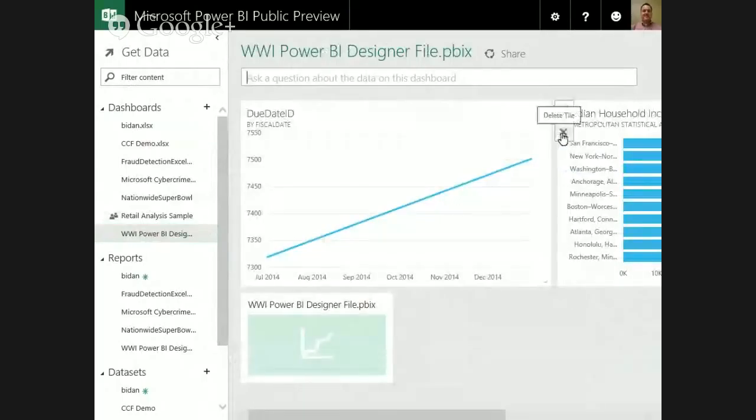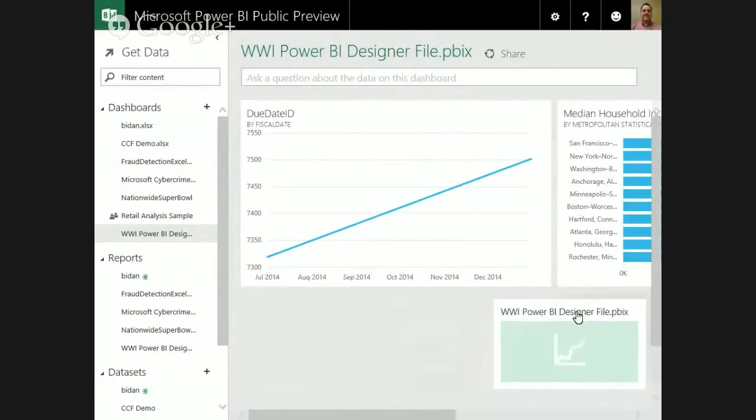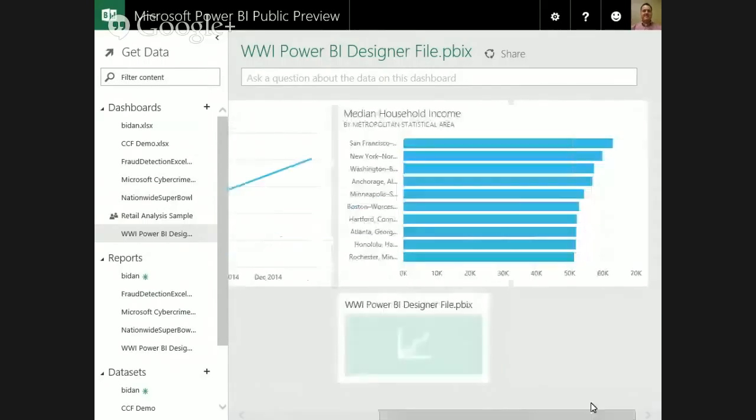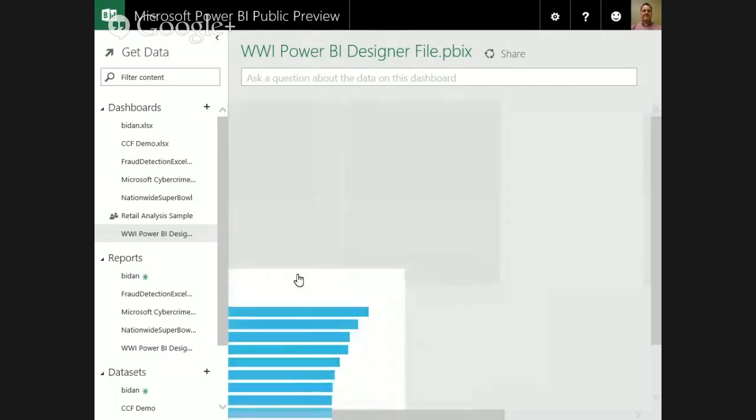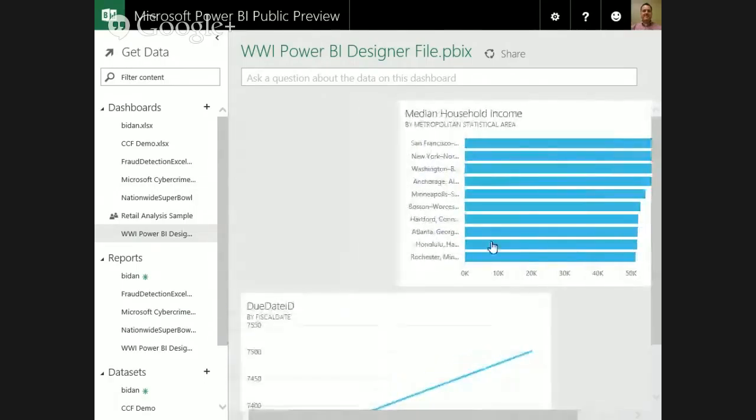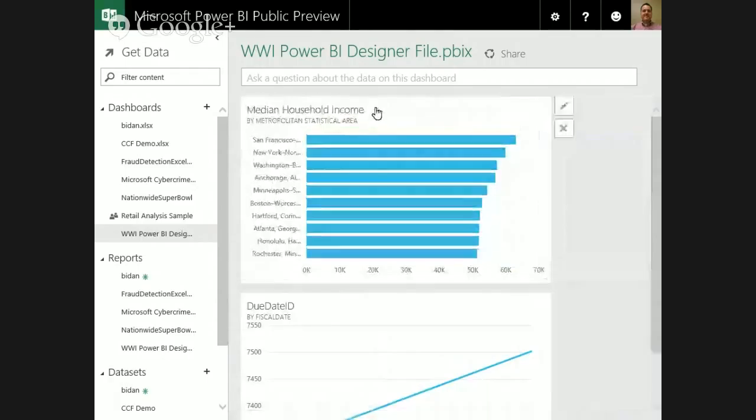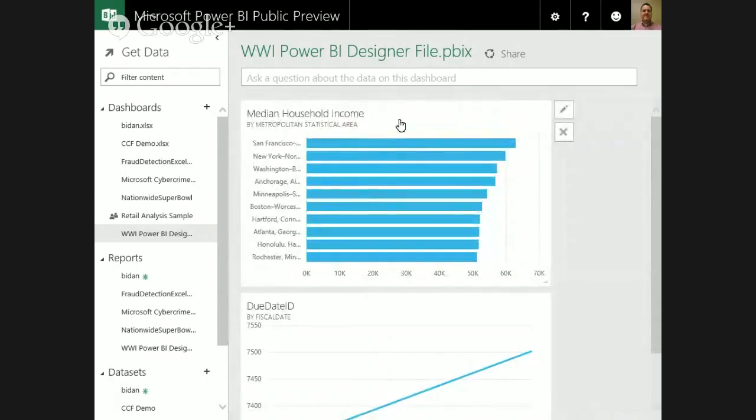And if I decide to change my mind later, like I said, I can move these things around. I kept this down here in case I want to add something later, but if I don't need it, I can move it over to the side, or I can remove it. If I remove it, it's not taking away the actual report. It's just taking away that default access to it. And this one looks good. I can move it over here. So it's really nice to customize the experience for each user and have a standard set of data sets and connections behind it.